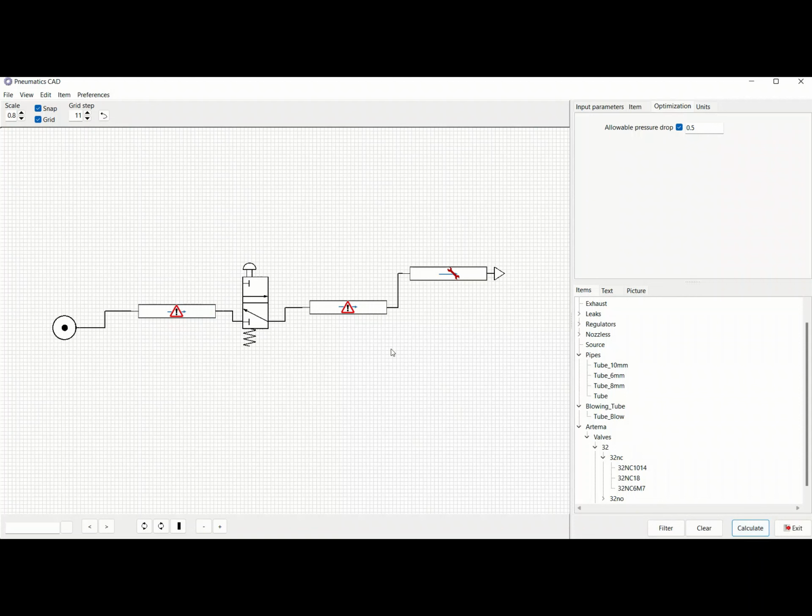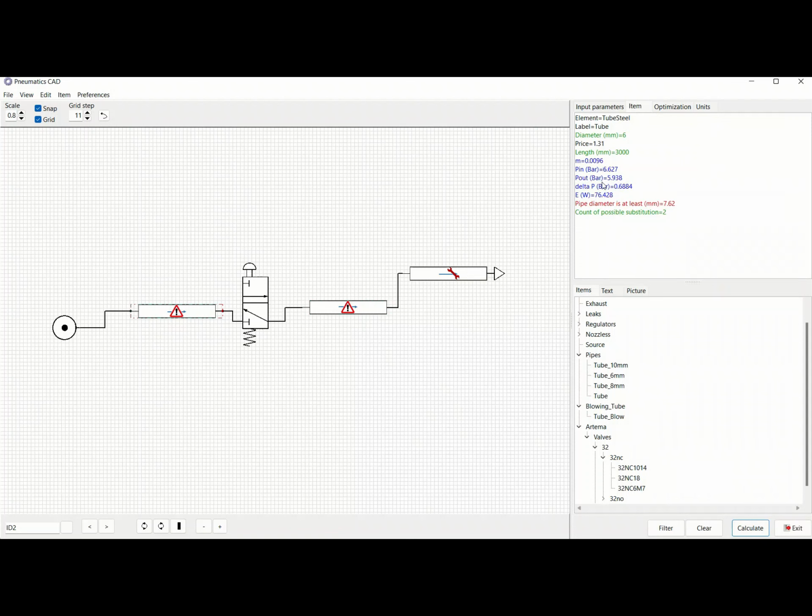The program shows you which components have a pressure drop higher than half a bar. This is basically those two pipes. Let's have a look. Yes, delta P, the pressure drop, is 0.7 here. Here it is 0.6.